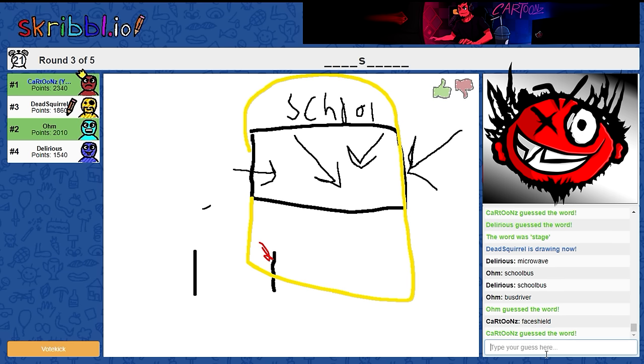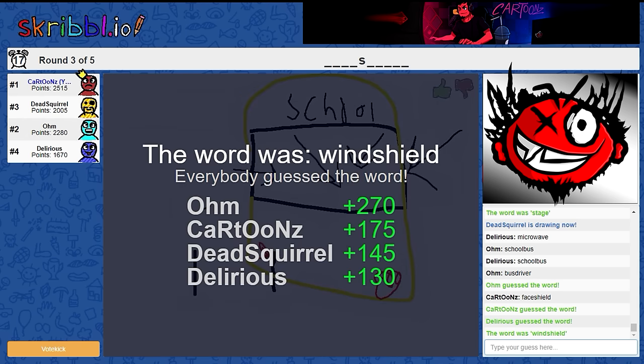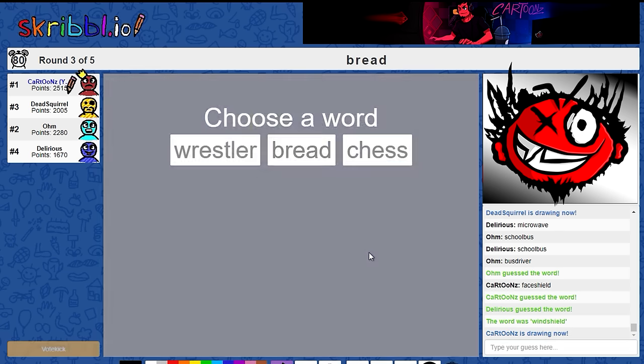Squirrel. What is it? Like, that's the worst fucking thing I've ever seen. Wow, windshield, are you serious? It looks like a fucking helmet. I know, it does. I was thinking about like a riot shield.